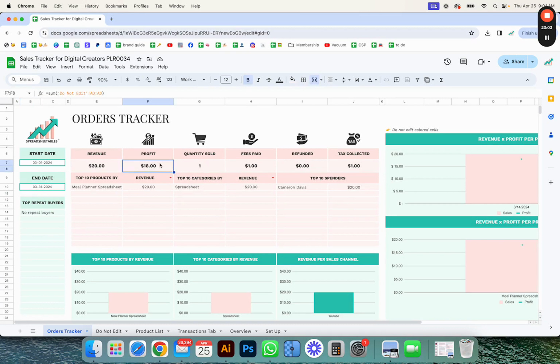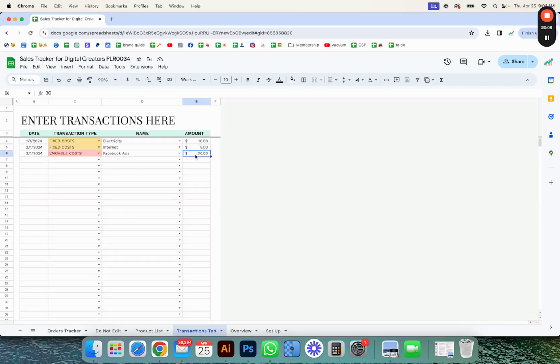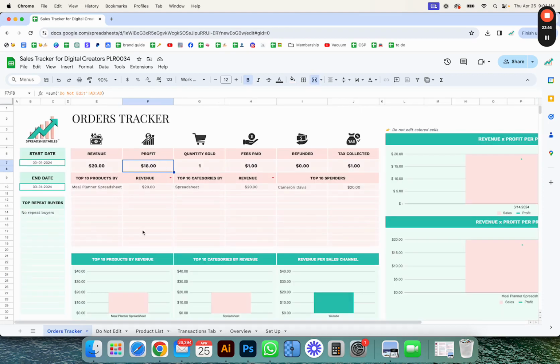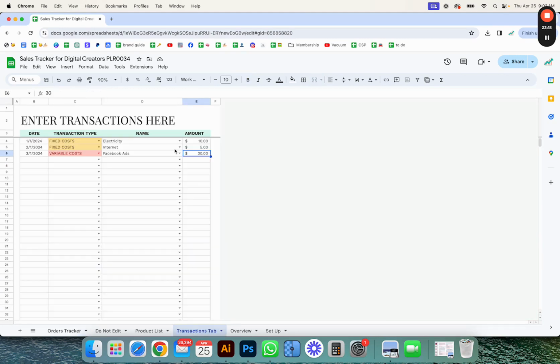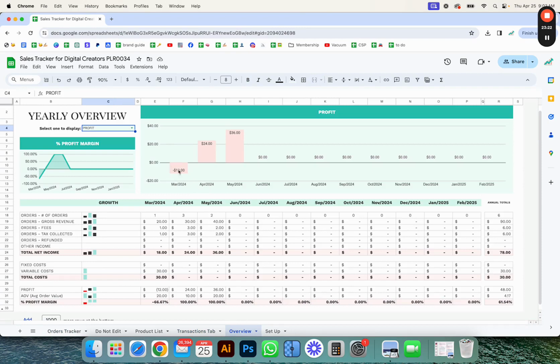So your total profit for this was $18. But then overall in your business costs in March, you paid for Facebook ads. So you paid $30 in Facebook ads. So this $18 in here, you lost it by paying this, and you ended up the month of March in the negative, which is negative $12.